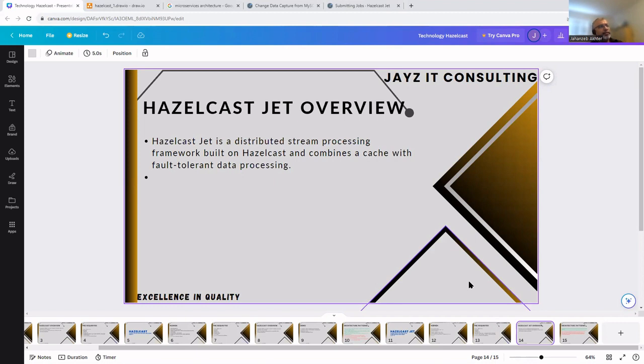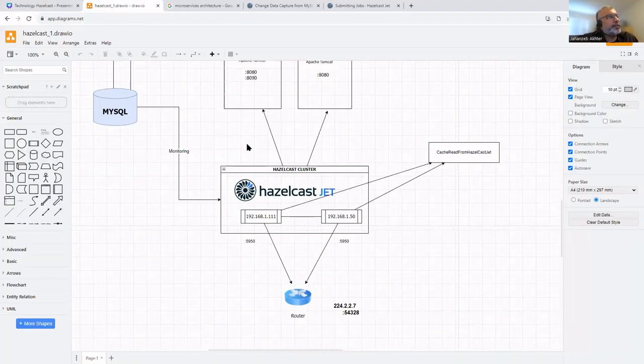Because it provides a stream processing capability, we are able to stream the changes from the database, in a capacity known as CDC, or change data capture. As the data changes on the database, we're able to read it and populate the cache on the server with that information. So going over to the architecture, this is what our architecture looks like.